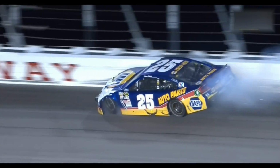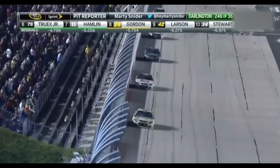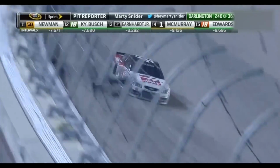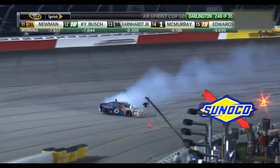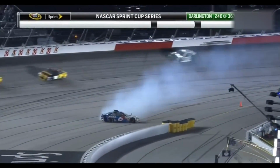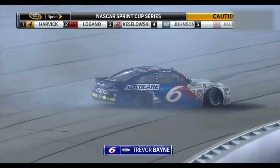And Rick, that's the disappointing part of this, is why is Chase Elliott in this 25 car here at Darlington? Right rear fender, but he said, I'm telling you guys, on a scale of 1 to 10 with damage, I hit a 5. Sideways goes Bayne. Watch the pit wall, yellow's out, small for 4 here.